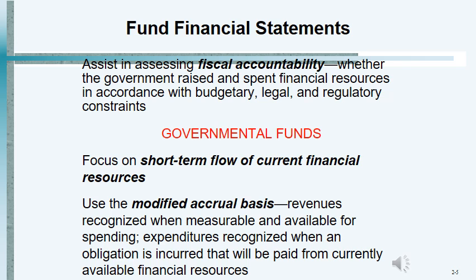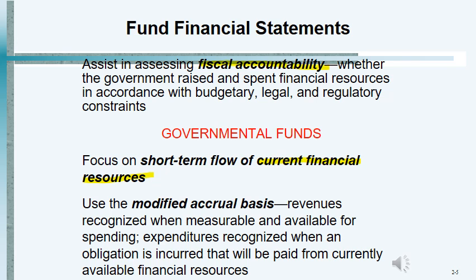When we talk about our governmental funds, remember we said that we have a fiscal accountability focus. So when we're at the government-wide level, we have operational accountability focus. When we're at the individual fund level, we have a fiscal accountability focus. We are looking at the current financial resources measurement focus.